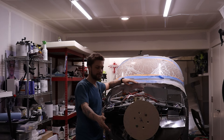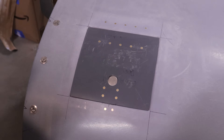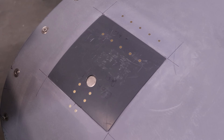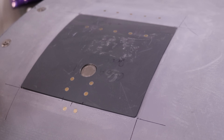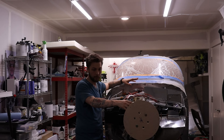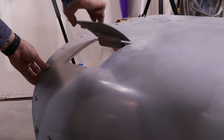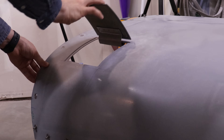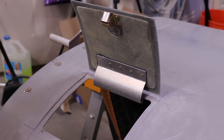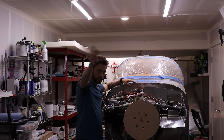Completely off camera, I moved on to the oil door, and that actually went relatively well. I like how it's come out. It does need a little bit of fairing to blend nicer with the cowling, but by and large, a success. I did take a little bit of footage on my phone, though I really just needed to grind away before I left the state for a work trip and didn't have it in me to do the whole filming thing.